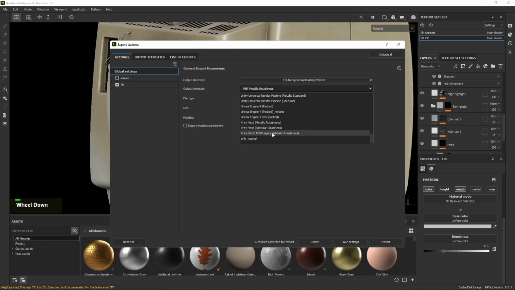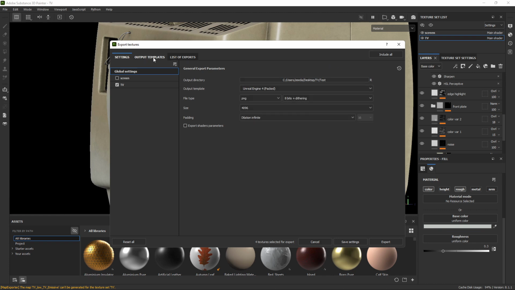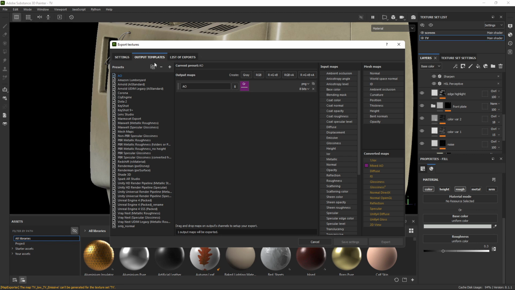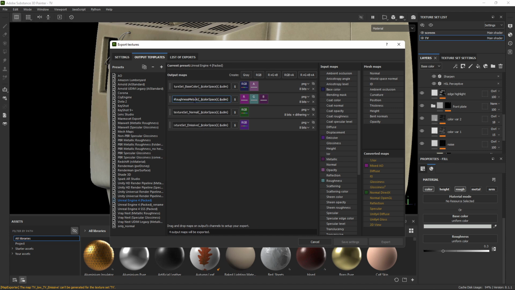I want it to be, instead of metallic roughness, Unreal Engine pack, because it's less maps to be exported. Okay, so if you go here in your output templates, you click on UE4 pack, you will see right here you have RGB, which is going to be the packed channel or map or whatever you want to call it.